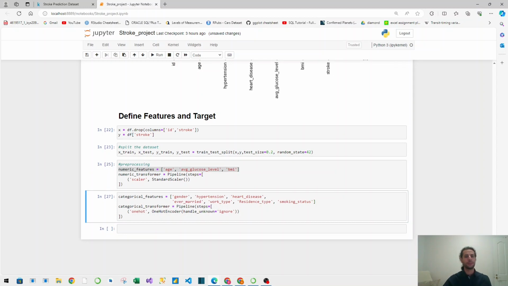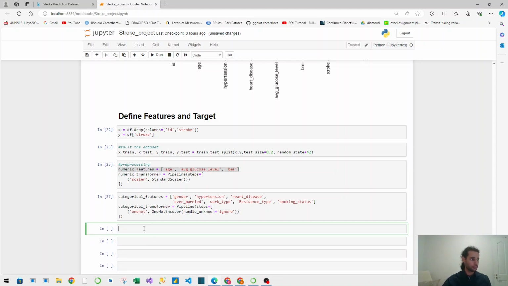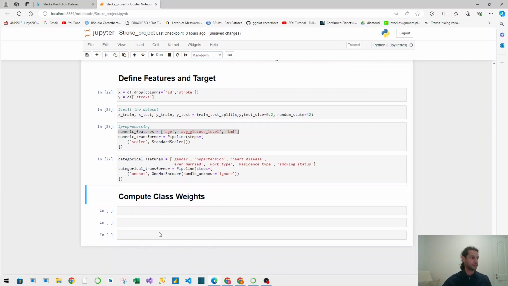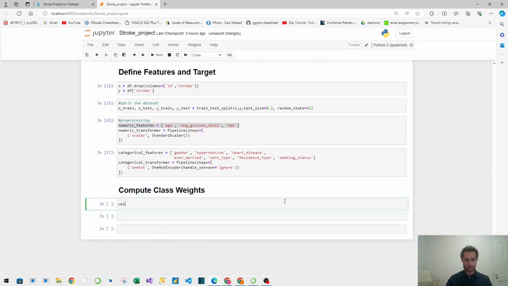And we will now compute the class weights. It's to handle imbalance. We don't know whether we have imbalance, but it's good to have this step to be able to make sure we are on the correct path. So let's go ahead and put a title here and define the weights. Class underscore weights.